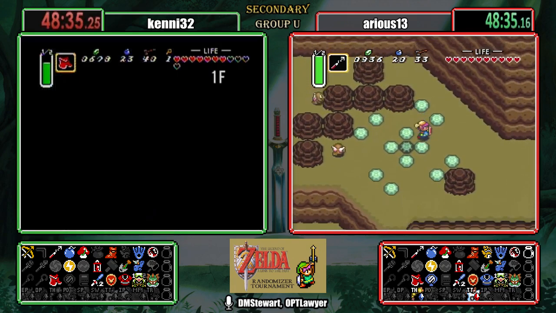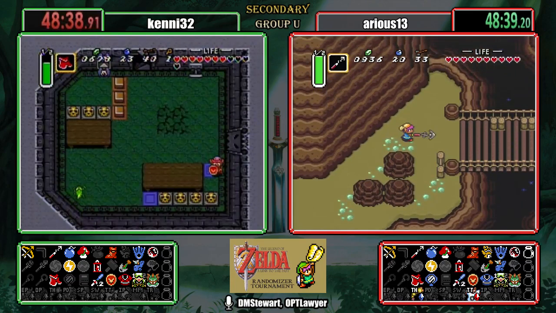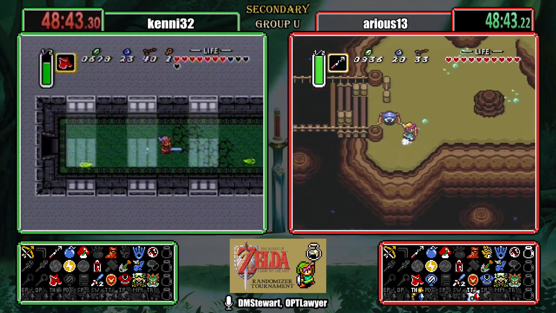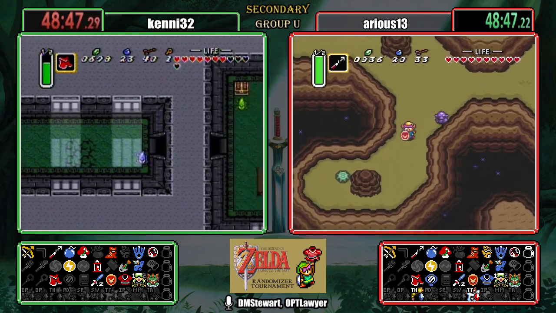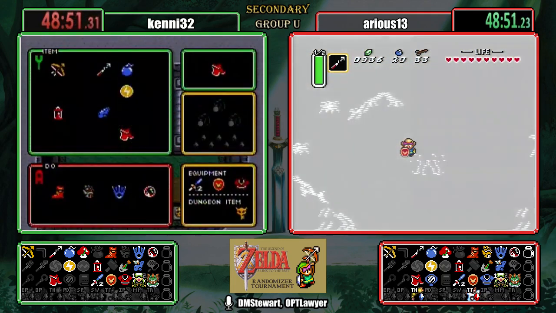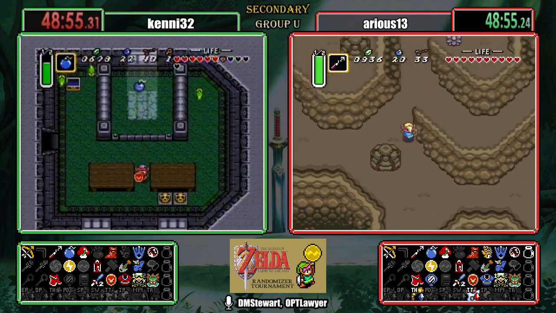So Arius is in fact going to go over and check the dark side of Death Mountain. I think that's the right play here. Oh, absolutely. And you also get to check what Pendant Misery or Turtle Rock is, just in case. Because you never know.